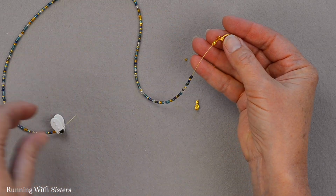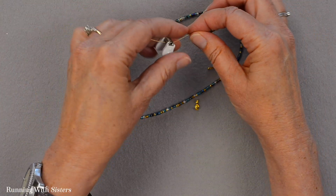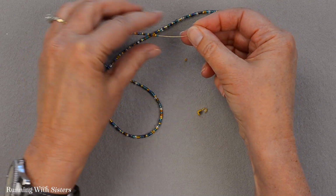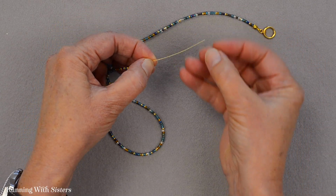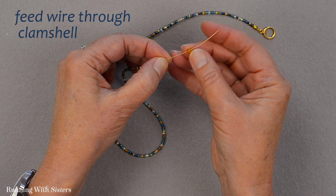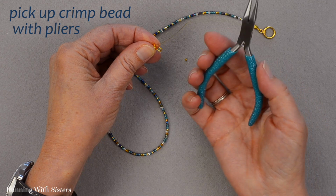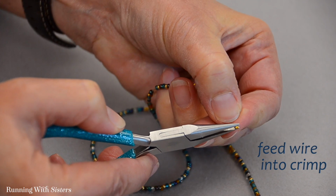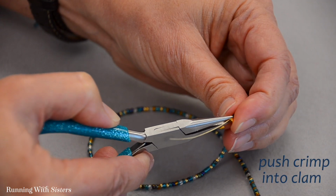So we're going to do the same thing on the other side. So we want to slide all the beads down to this side so there's no slack. And here's our other end. We can remove our masking tape or bead bug, which I had a bead bug there. And we're going to do things the same way in the same order. We've got the second clamshell bead tip here, and I'm going to feed that end of the wire through the clamshell. And for this one, I'm going to actually pick up the crimp bead with my chain nose pliers and feed the wire in so that I can keep holding on to the crimp bead. There it is.